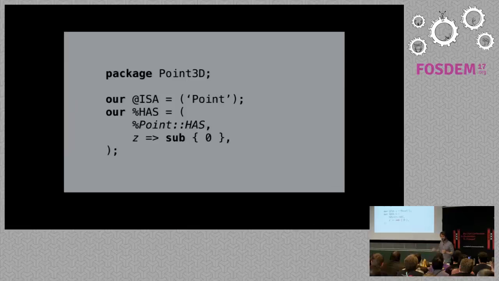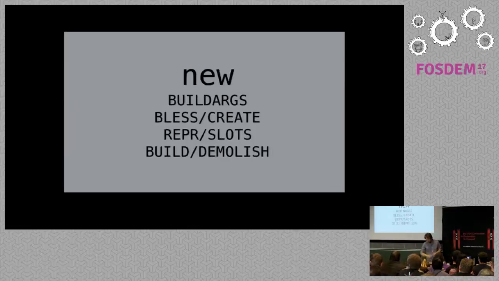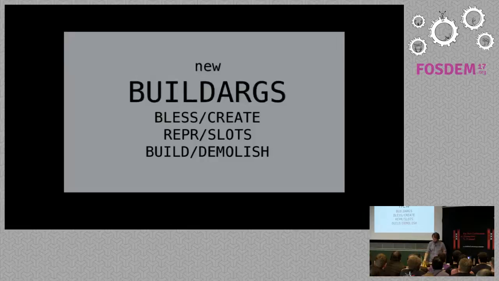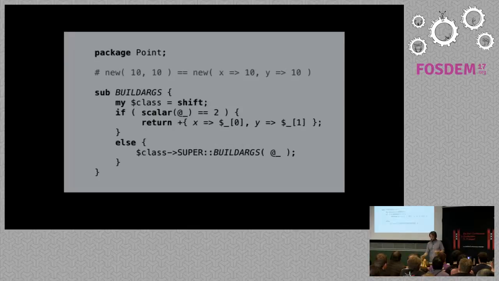So new is very similar to Moose constructor. You can take a hash ref, or you can take key value pairs, also very similar to how Perl 6 does things. So we have that in place. Build args is also something that comes out of Moose, which we also stole from Perl 6, which is a way to essentially mangle the arguments on the way in. So key value arguments are really simple, really straightforward, very easy to use, but they're not always the API you want. Sometimes you want a different API. So sometimes you want to just pass in maybe two integers, and you want it to basically inflate into the key value pairs. So this is what you would do with build args.